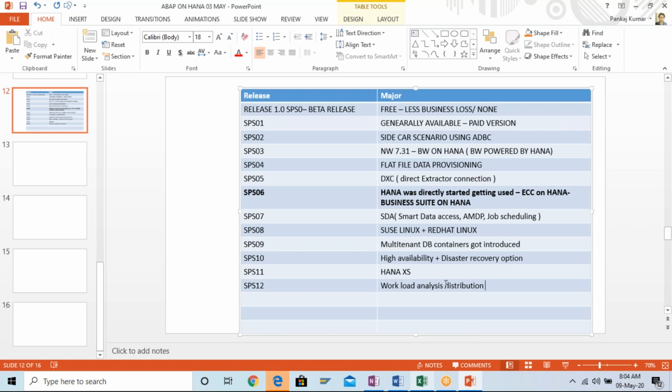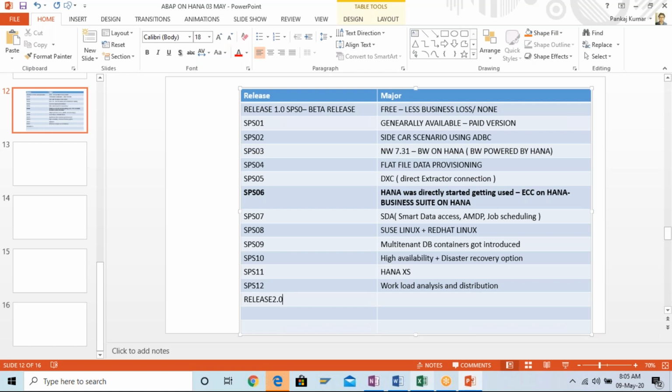And after this, after support pack stack 12, SAP released version 2. This was the final patch for release one. After this they released release 2.0.